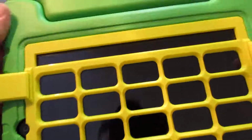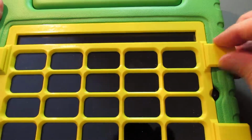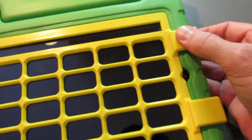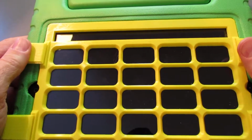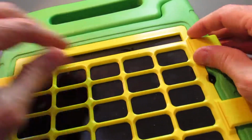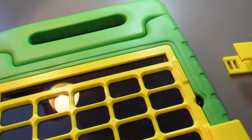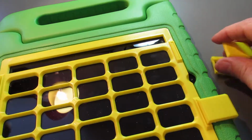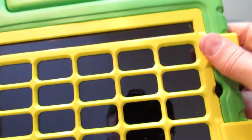And now it's very difficult for a client or a student to get a grip on this and try and pull it off. It doesn't come off from the side. But for the instructor who knows what they're doing, it's fairly easy to pull them off and replace your key guard with another key guard. Put those clips back in place and you're ready to go.